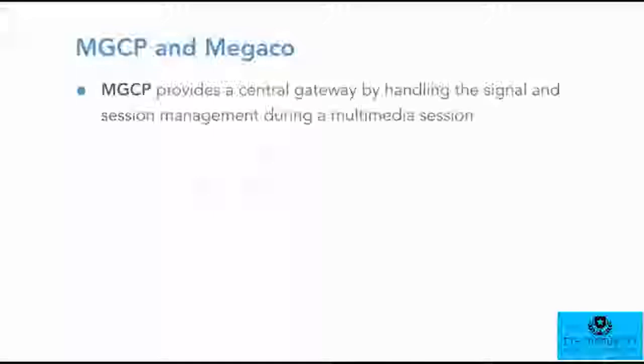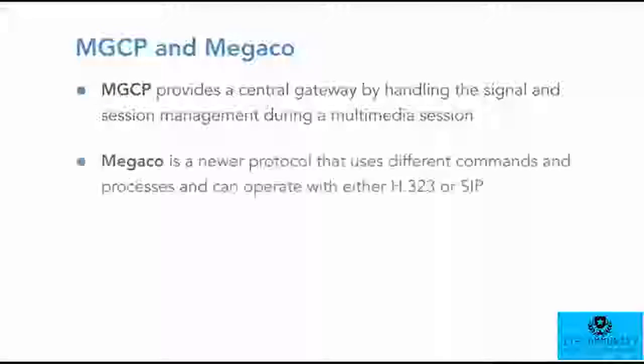Media Gateway Control Protocol is a master-slave protocol that provides a central gateway by handling the signal and session management required during a multimedia session. Megaco is also known as H.248. This performs the same functions as Media Gateway Control Protocol, but it's a newer protocol that uses different commands and processes. Megaco operates with either H.323 or Session Initiation Protocol.